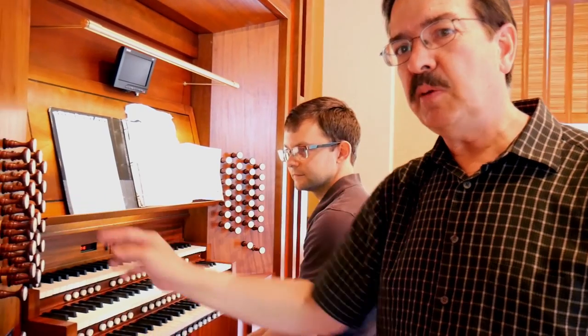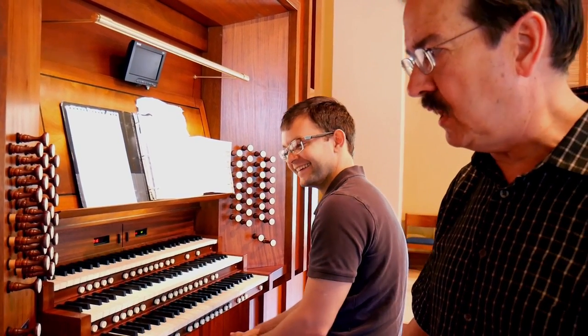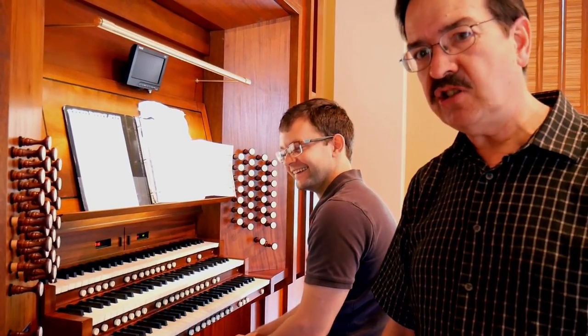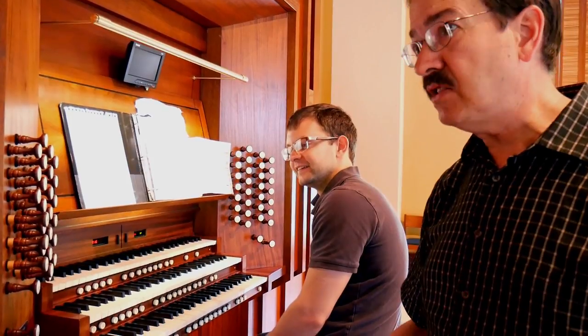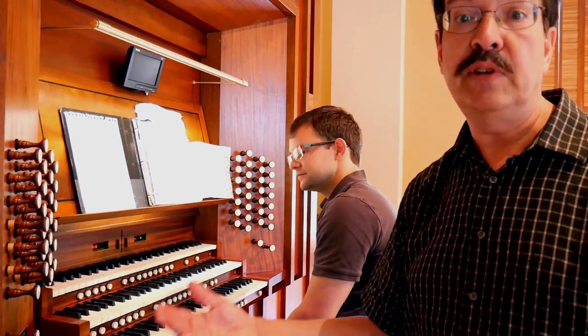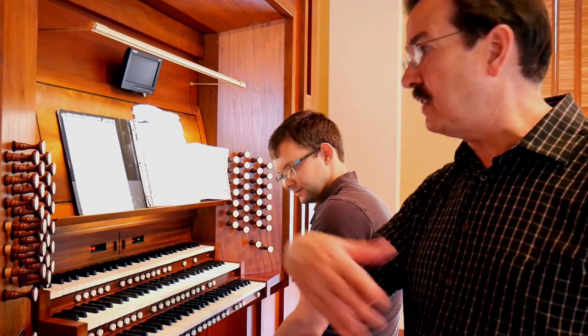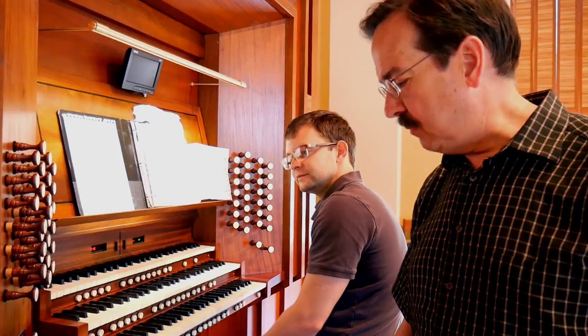Now that's a possibility, but that is one big whompin' stompin' 16-foot reed. The tone of it is actually that of a Baroque posaune, but its function in the organ is that's the big 16-foot pedal reed for the entire organ, whether you're playing Buxtehude or Vierne or Reger or Messiaen. And for Baroque music, sometimes, go ahead and play it again.